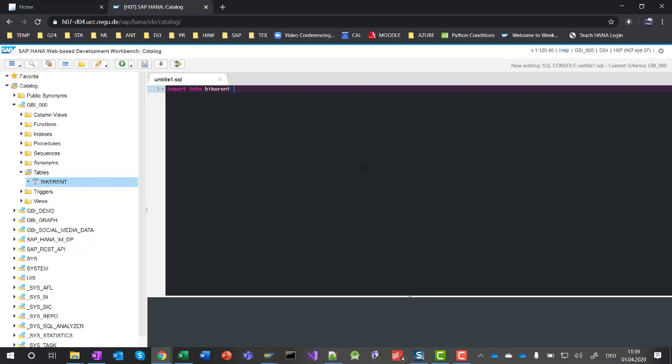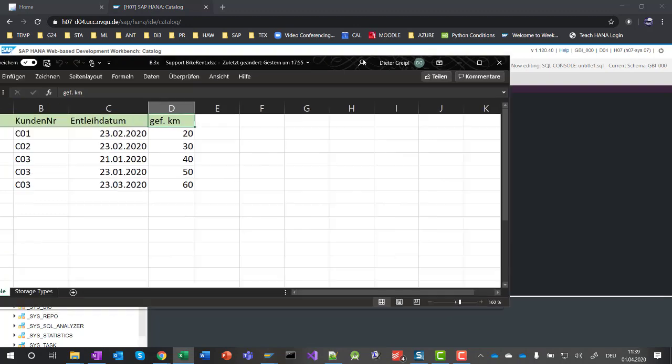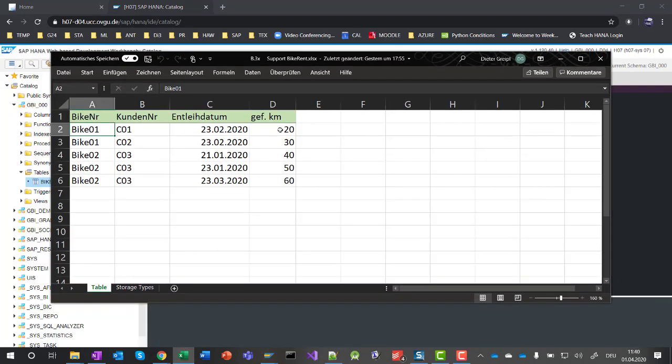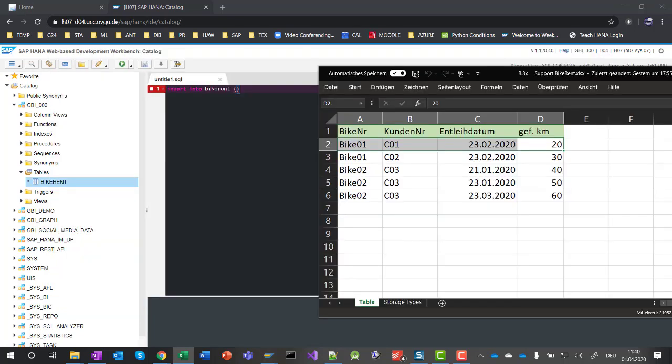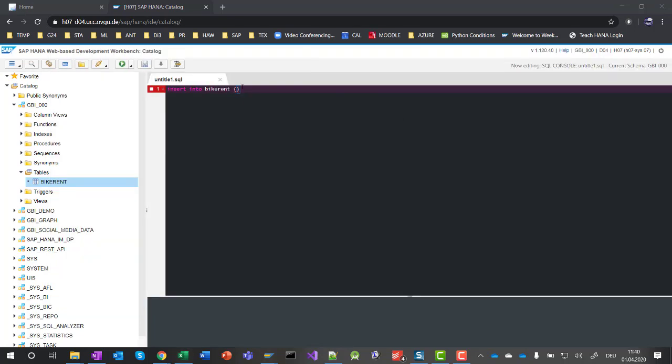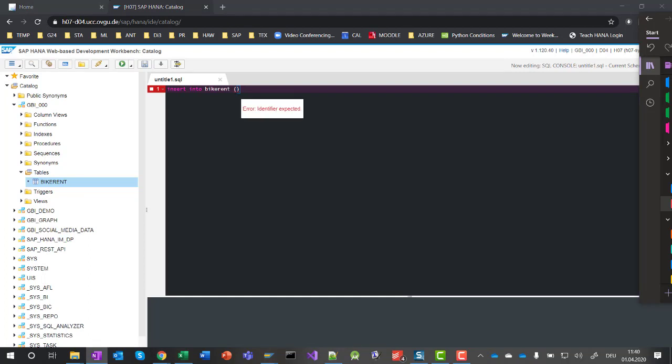So then you open brackets and you say what columns you want to fill. So we want to fill all the columns. Okay, so the first one, this is the entry you want to see in the database table. So we say we want to define the bike ID.